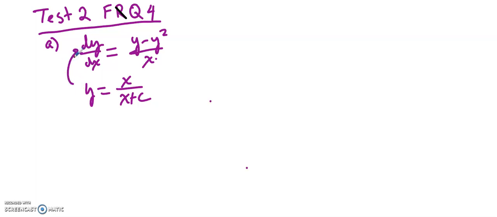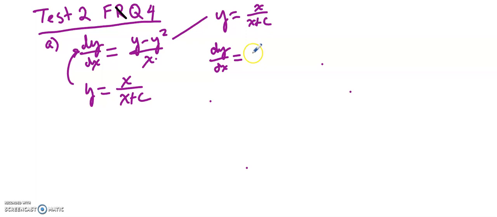Now, I realize that normally we would do a little bit of separation of variables to do that, but in this case we want to take y equals x over x plus c, and if I take its derivative, I should get this differential. The derivative of the left side is dy/dx, equals, for the right side, I've got to use our old friend, the quotient rule. So I take the derivative of the top, which is 1, times the bottom, minus the derivative of the bottom, which is still 1, times the top, over the bottom squared.